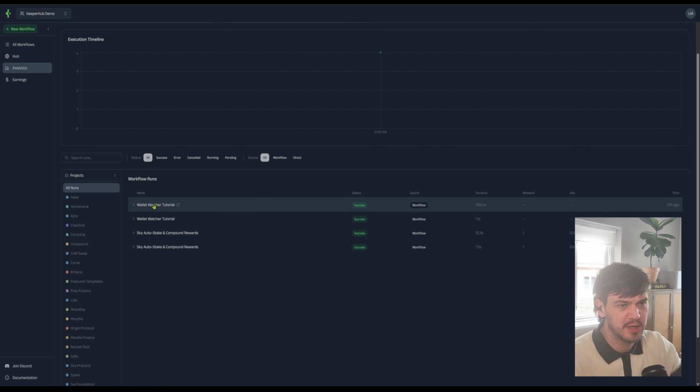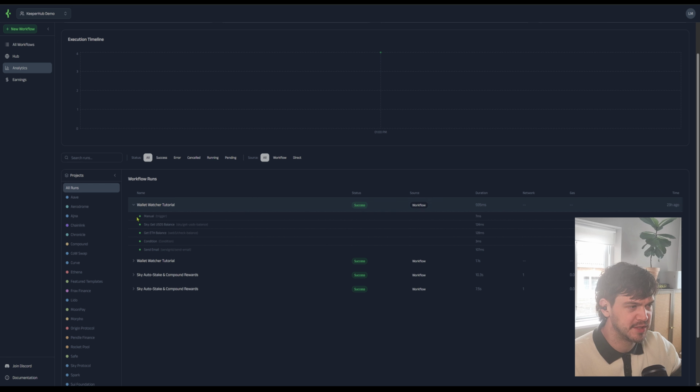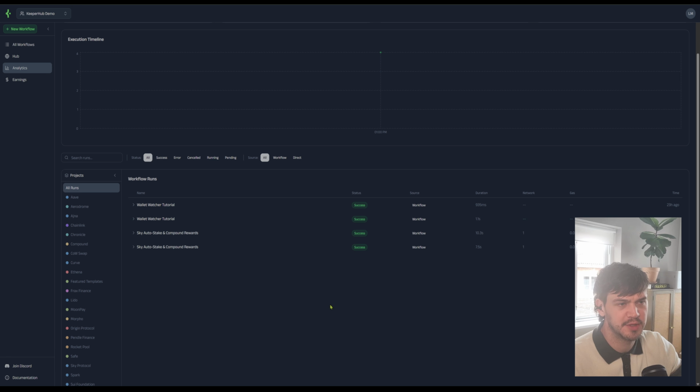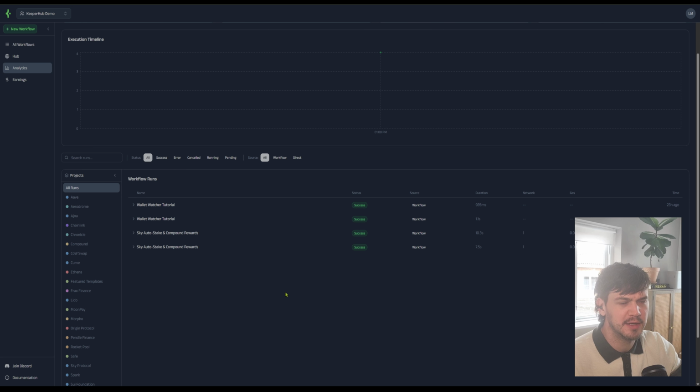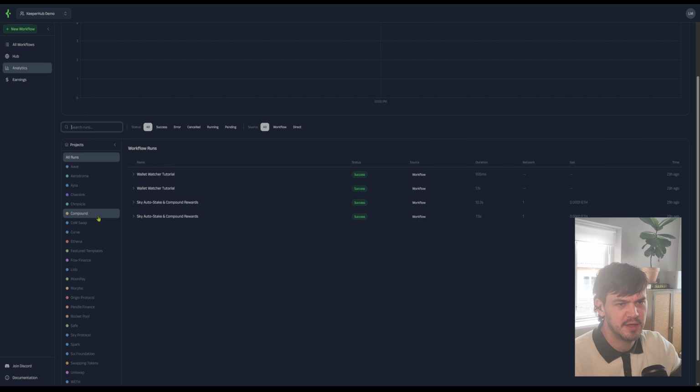Then you can actually look at the run specifically, and you can see what actually happened. So you kind of have this really nice high-level audit trail of all your executions across the board, which is especially important if all of a sudden you have workflows, automations running every minute, every day, and it accumulates over time. This is also especially useful if you then want to go ahead and filter errors out and uncover why they have not been working, or if there's anything that was canceled or this and that. You have that entire status overview here. You can even search for them or search for the specific projects.